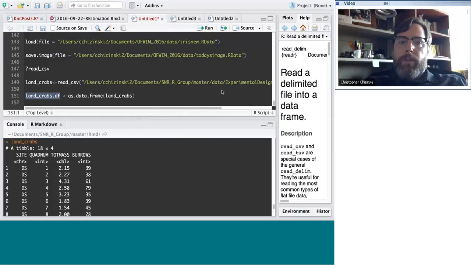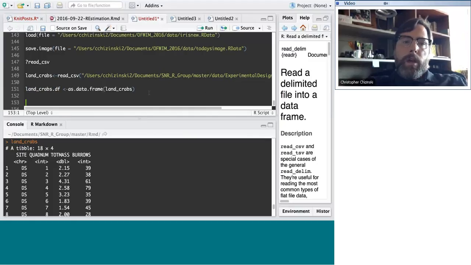So then we also have the read TSV. Those are tab-separated values, and this works a lot better than the read.table in base R. I just had a graduate student come up yesterday that was trying to read in a tab-separated value data set. For some reason, it was concatenating every single item into one column for just some of the rows.